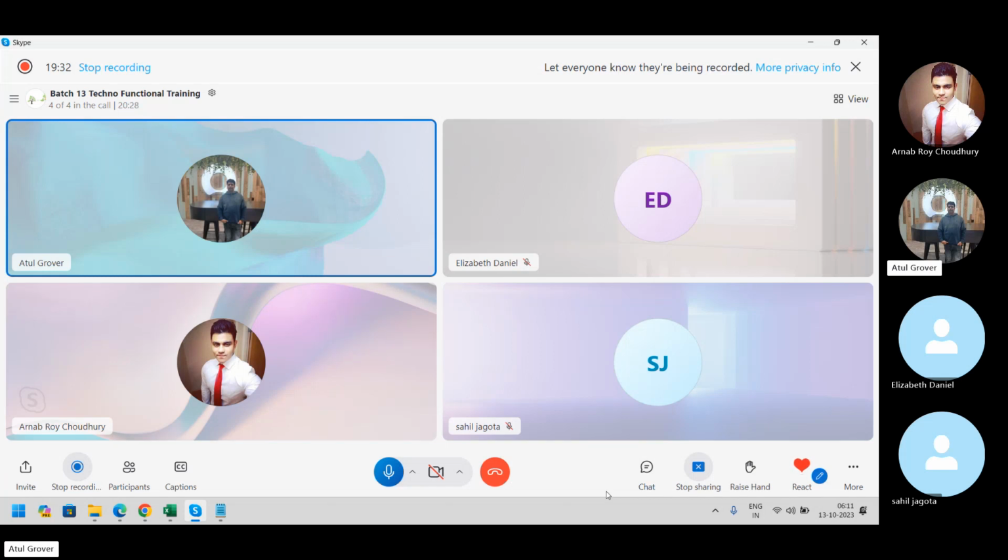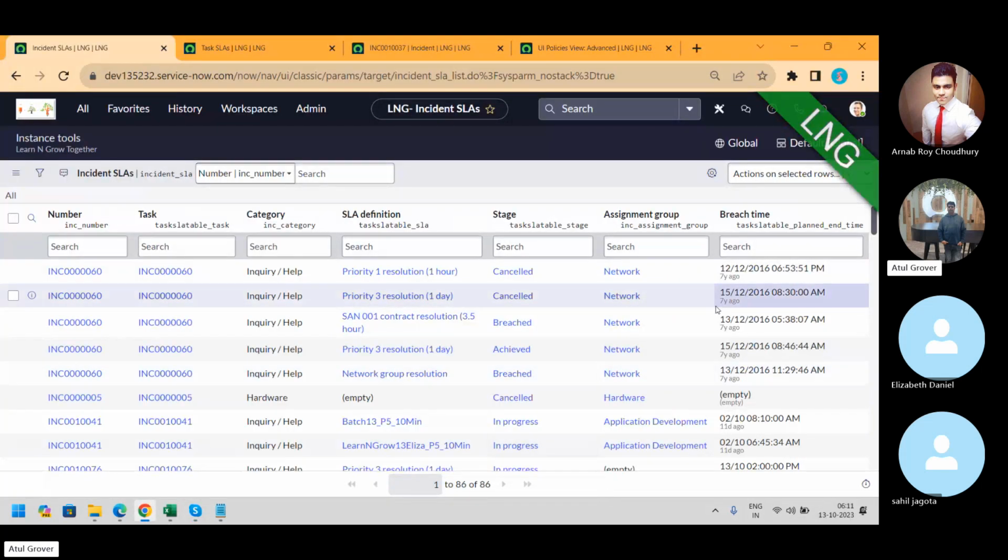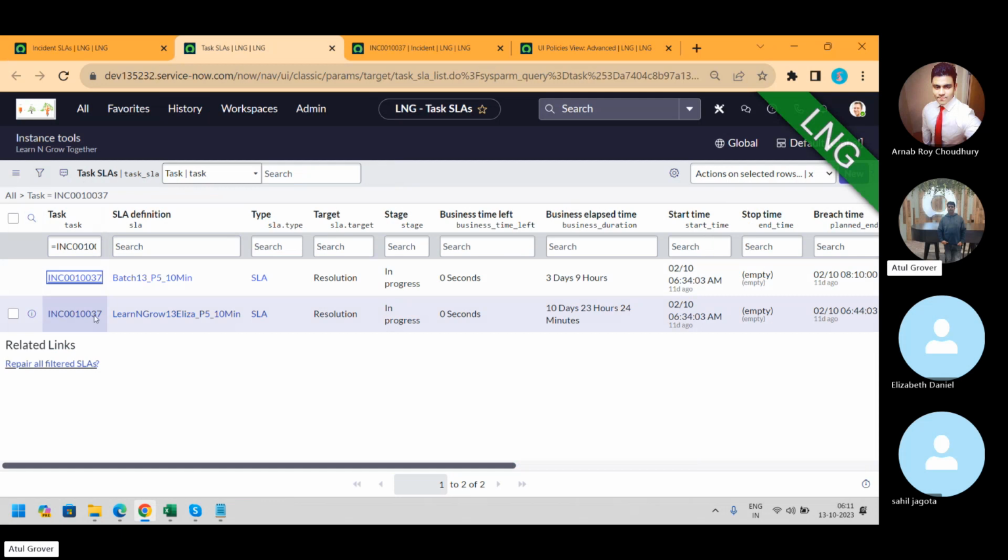Also, it's not a recommended approach to start combining tables and tables and tables, because ultimately it is going to impact your system. A single report on a single table is still fine, but if you understand what happens with this query when it runs, first it picks up the first incident number, goes to this table, and reads all the records.